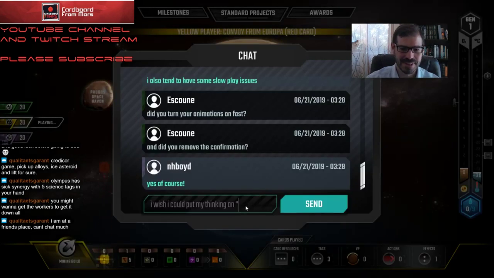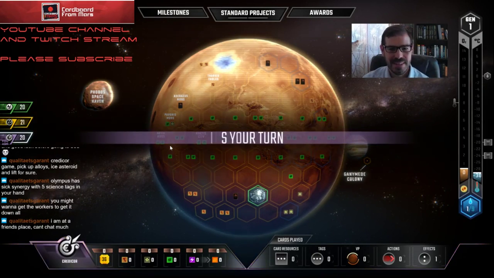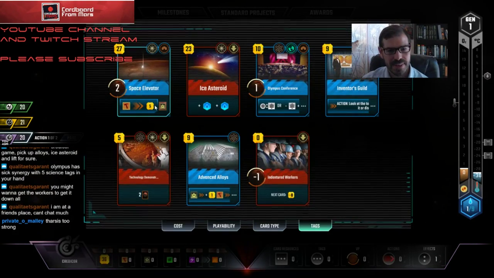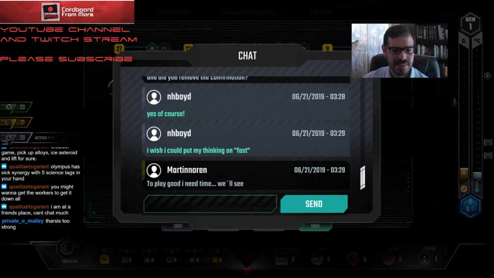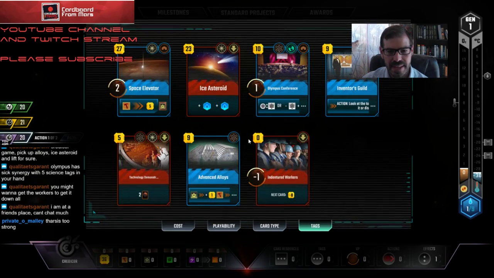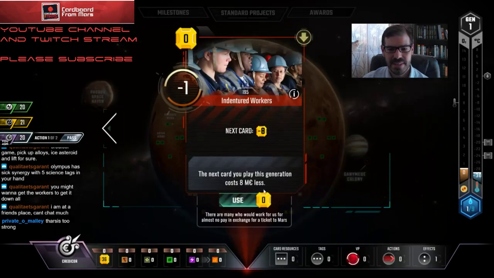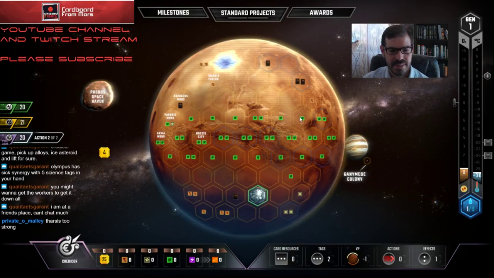Convoy probably took one of our tile spots. Yeah, okay, well, we'll still get cards. Cards and titanium is actually still quite good. It's not as good because we really wanted that steel to fuel our space elevator. Okay, let's just go ahead and play Ice Asteroid and get that down. There's no synergies that I'm losing by playing that first. Okay, so let's just go ahead and do this. And then let's go ahead and play the Ice Asteroid. And we're going to go ahead and take these cards.